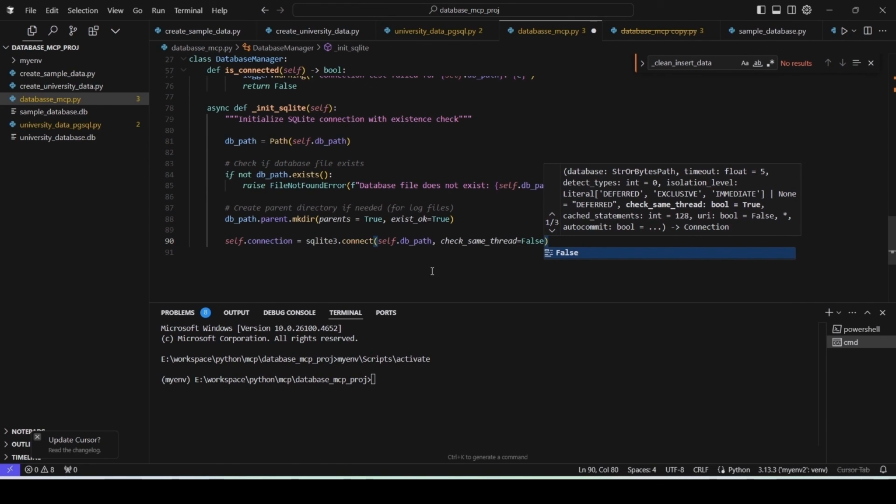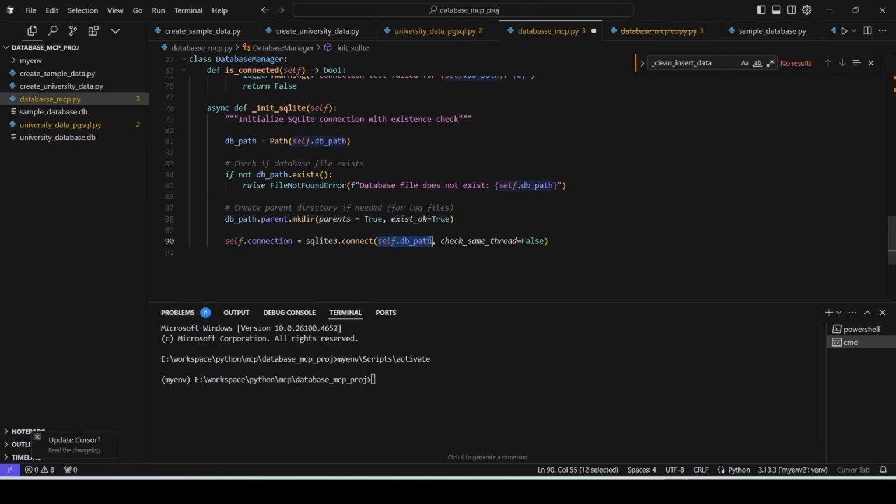So what we are doing here is that we are connecting with the SQLite database through this database path, and here we have set this check_same_thread as False. By default, SQLite connections are not thread safe, and SQLite will raise an error if a connection is used in a thread different from the one that created it.